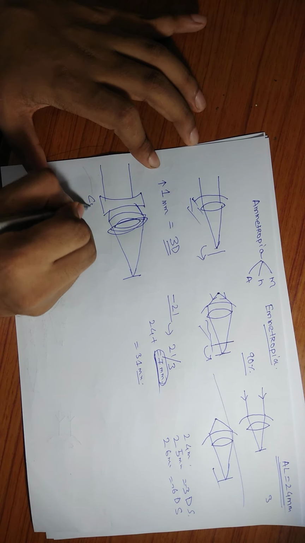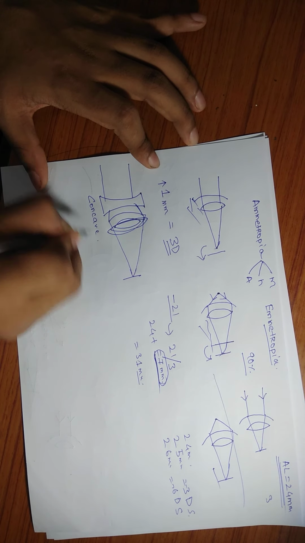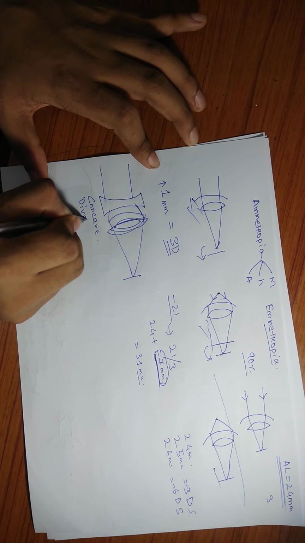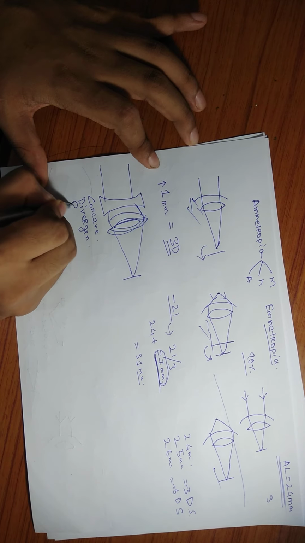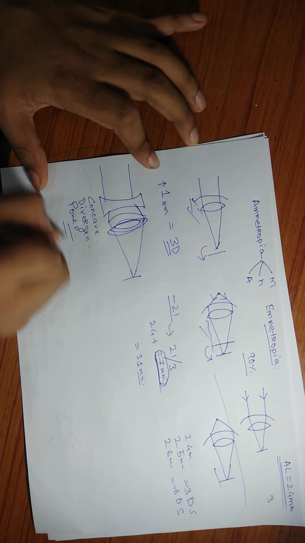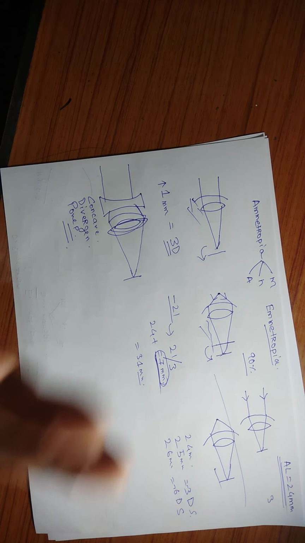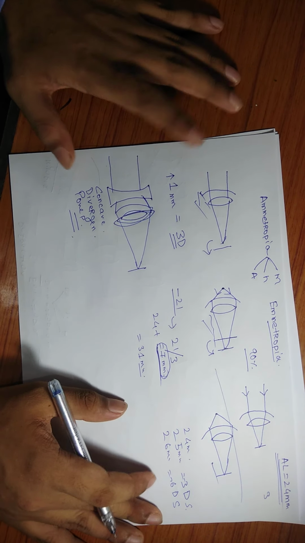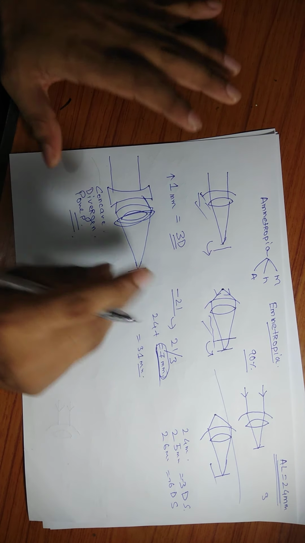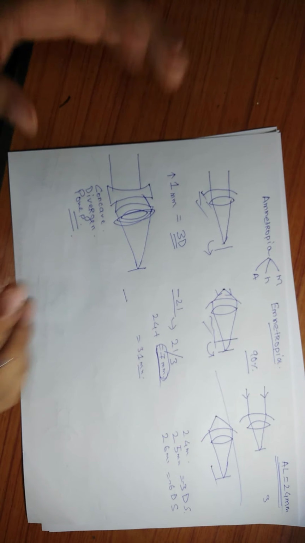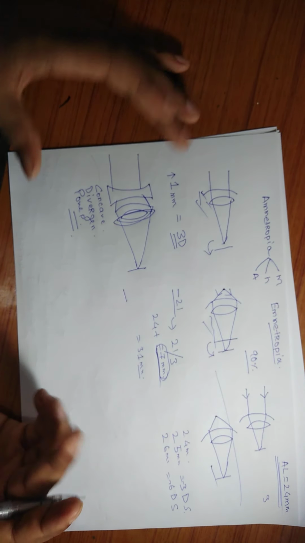We give a concave lens, which is known as divergent, and the power is negative. That is what we give for myopia. Okay, what will the person say? He's not able to see farther distance, but will be able to see nearer distance. Why will he be able to see nearer distance?